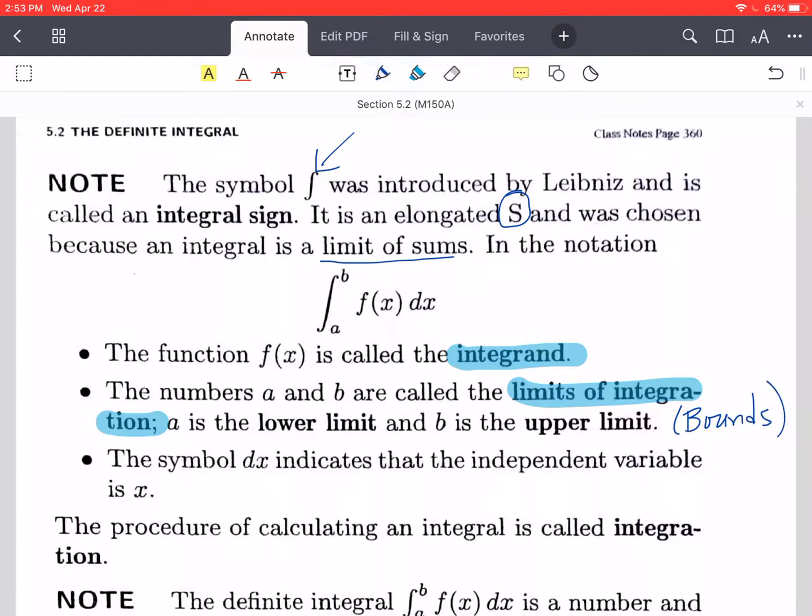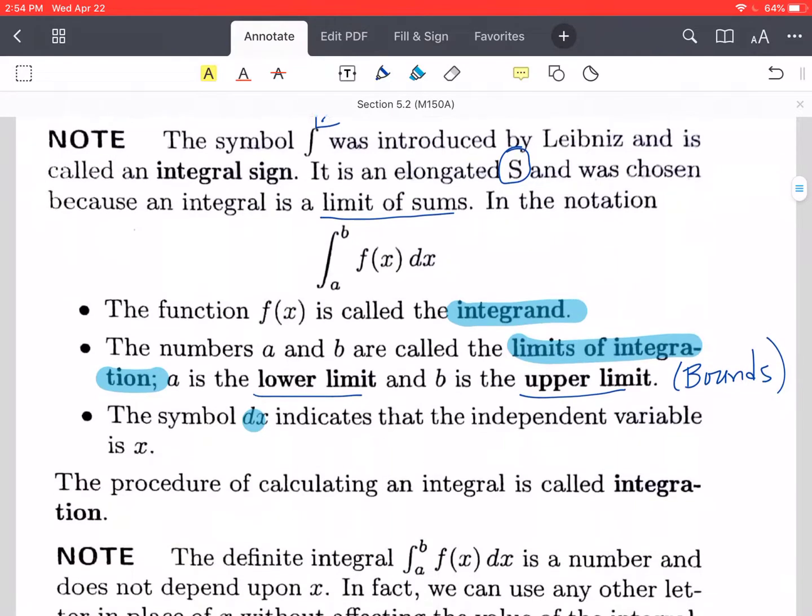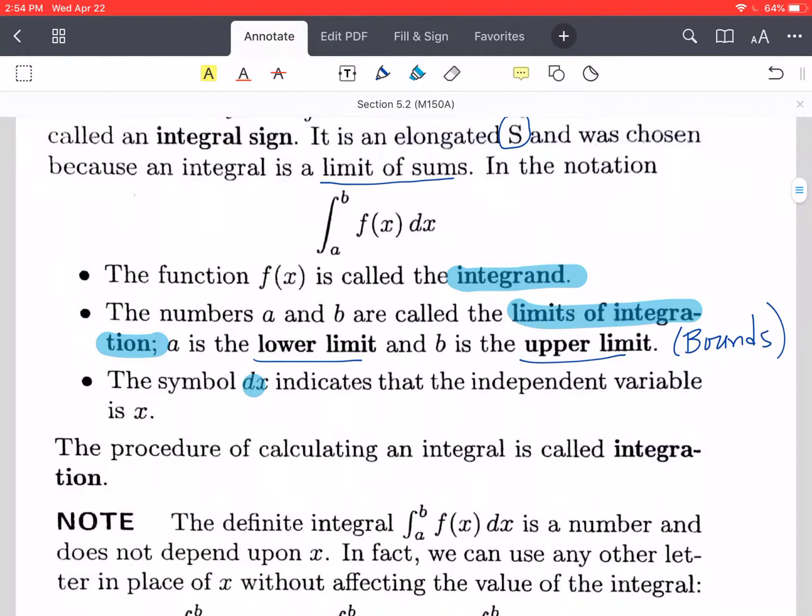That's our shorthand, instead of saying limits of integration every time, but that just tells us we're going from what value to what value, so from the lower limit to the upper limit, or lower bound to upper bound. And then our symbol dx next to the integrand indicates that the independent variable is x. So dx kind of acts like a placeholder, telling us what variable we are using in this function, which will become really important when we get to higher levels of calculus, where you have a lot more variables being thrown around. So this is called integration, to compute an integral like this.